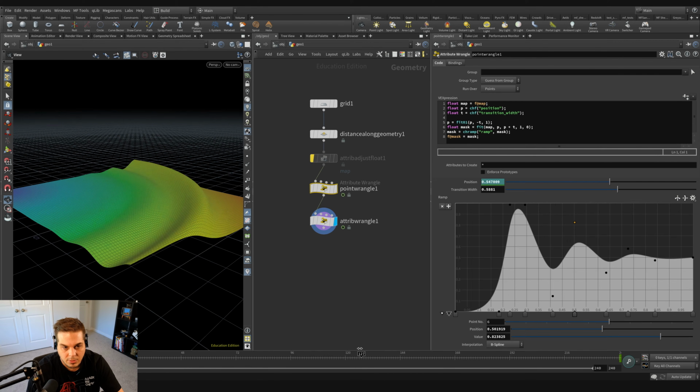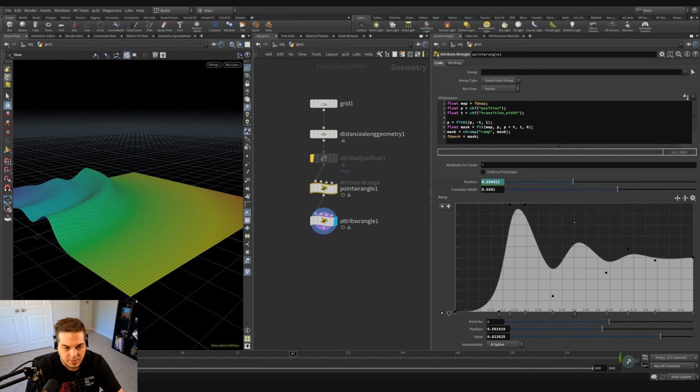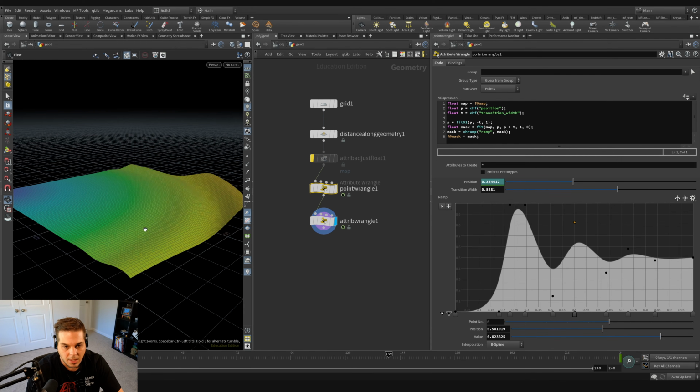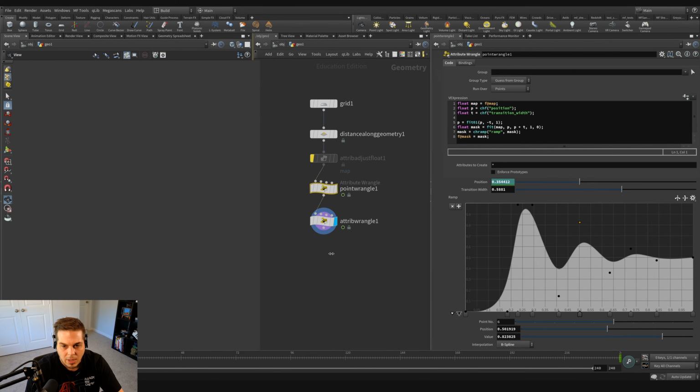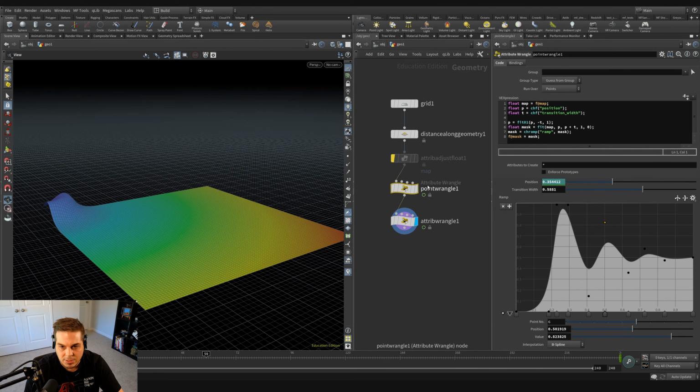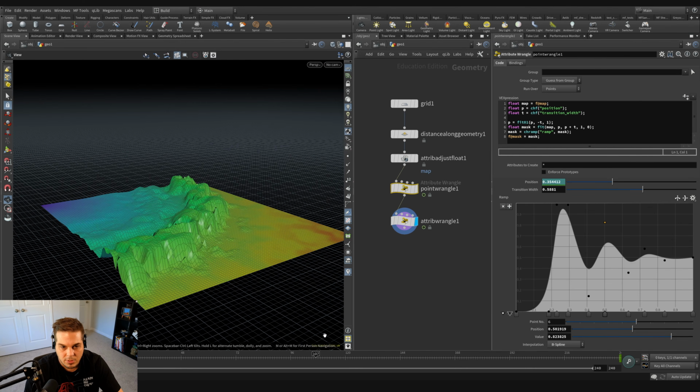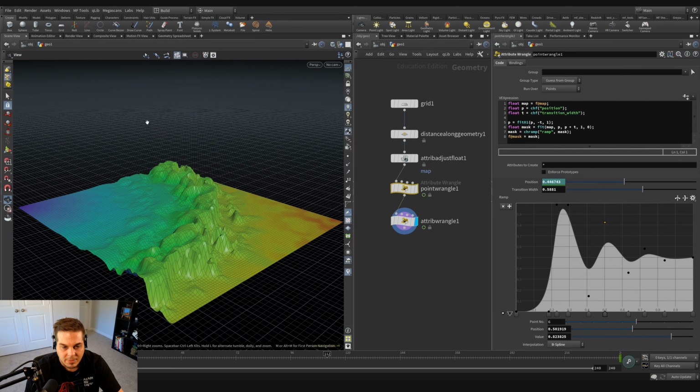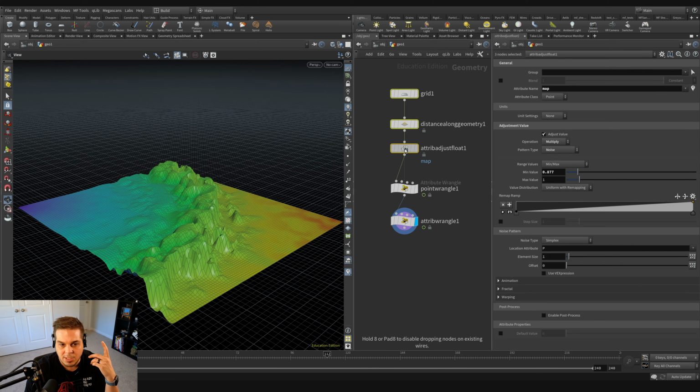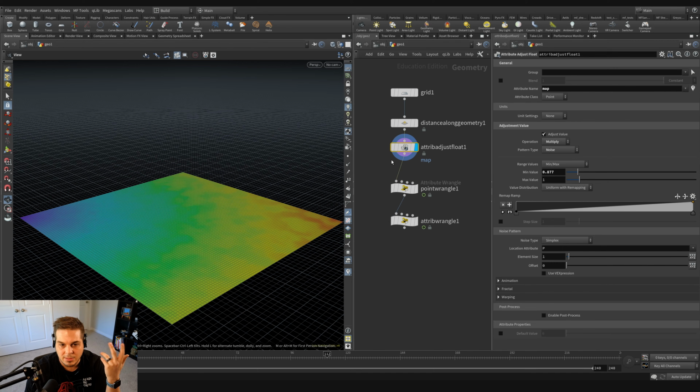You can really see how you're starting to get the ability to art direct the way that something that almost looks simulated is being pushed across your geometry. So maybe now let's reintroduce our noise and see how it looks with our noise. It's looking pretty cool. And now, because this is just an attribute, we can do other things to it. We've got this map attribute that we're adjusting, we're adding noise to it.